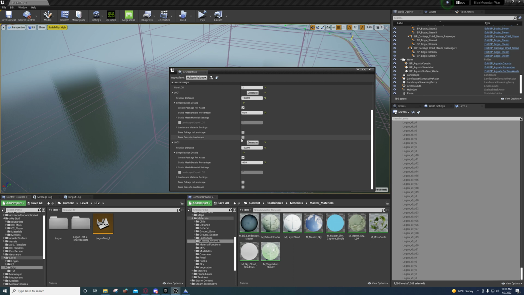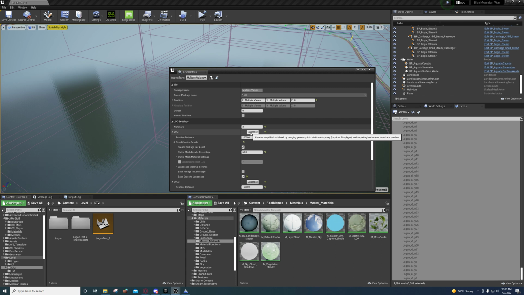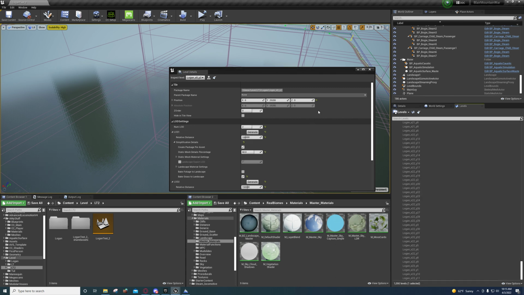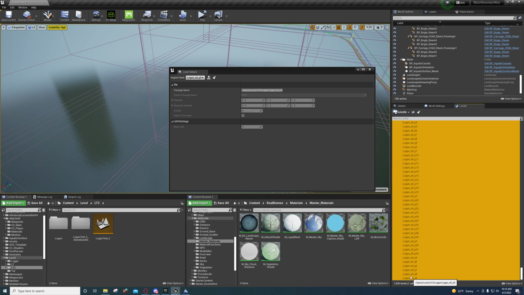And you can bake grass to the landscape as well if you want. Bake foliage. I think that's probably not going to work for trees, obviously, but it might work for rocks and bushes and stuff of that nature. Give you the illusion that there's foliage there, where there's not. And I probably should have mentioned that all of your levels have to be loaded in order to generate that for it, or it will not be generated. And that seems to be the case here.